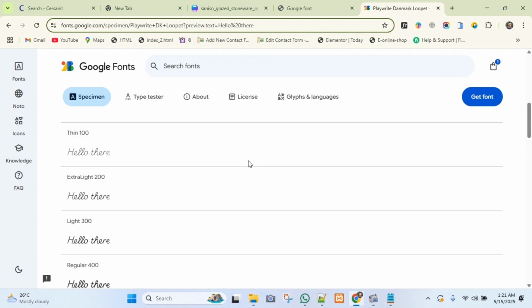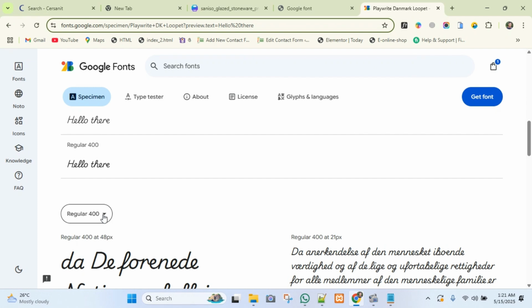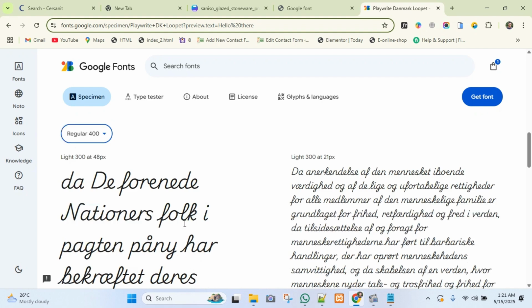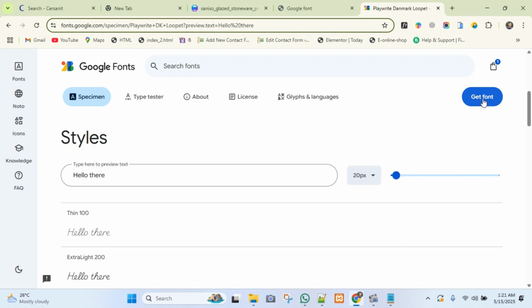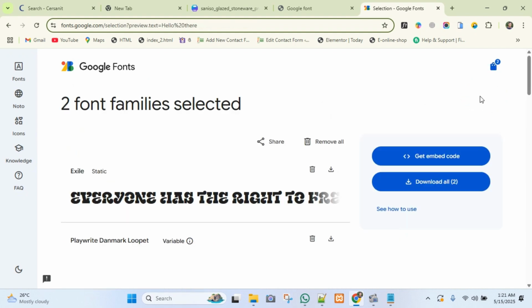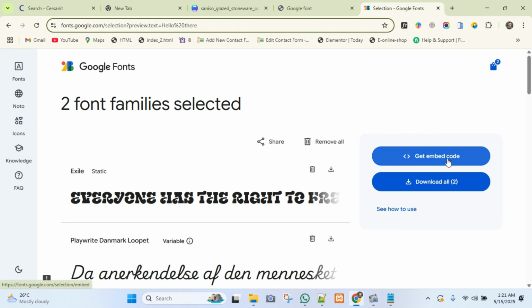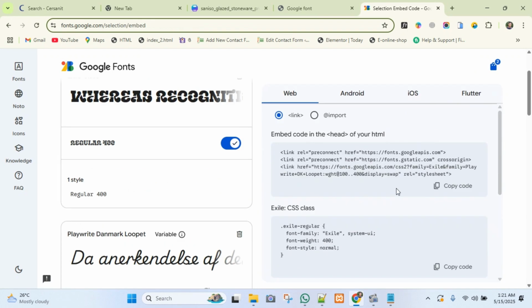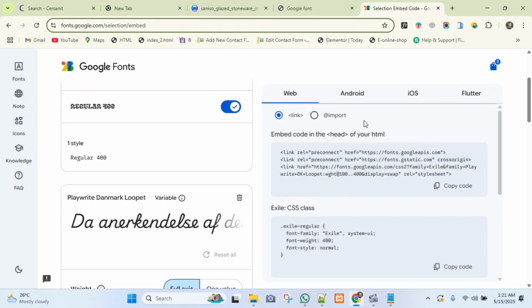Now you can see from here you can change the font weight. So I'm gonna change to this one. Then I can see get font. Click this again, and click this one again, and scroll down. Now we don't need this code again because we already added it in our website. We just need a class.